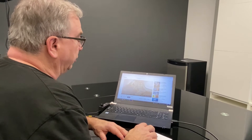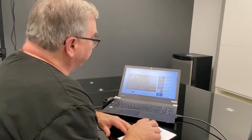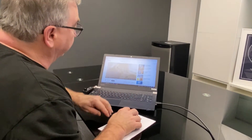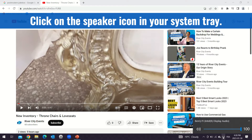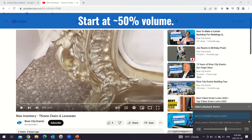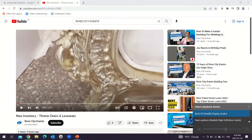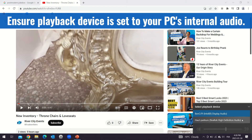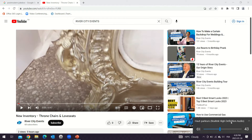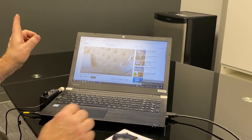Back at our computer, we have to make sure that we have the correct source for the audio, the correct output for the audio selected. So we're going to go down to the lower right in your system tray and click on the speaker. Right now it is selected the BenQ projector because the audio is going out the HDMI cable over into the projector. If we wanted it to go to our speaker, we'd have to select the internal audio for the headset of the laptop. And now the audio is coming out of our little headphone jack through our converter out to the big speaker.